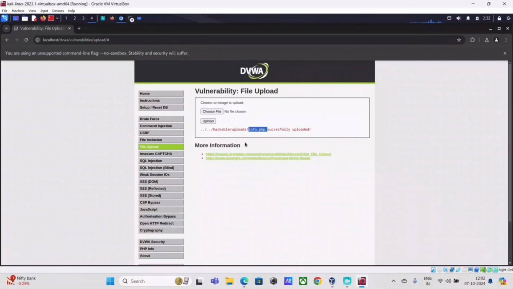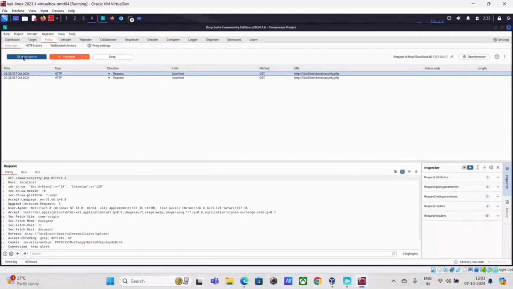And this is how you do it, guys. So this is how you check out the medium one. That is the medium level using Burp Suite. We were successfully able to upload this PHP code by changing the content type from the PHP one to the image/jpg one, which means we were able to learn the medium security level. However, as you know how to fix it, guys, let me quickly show you.